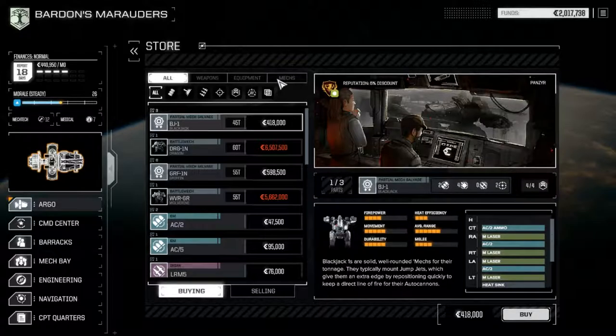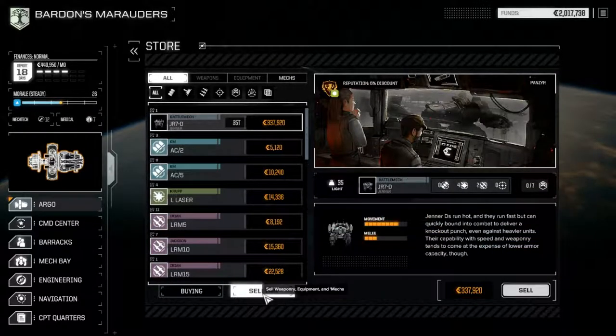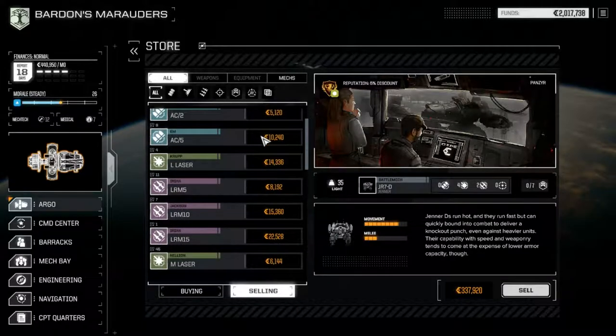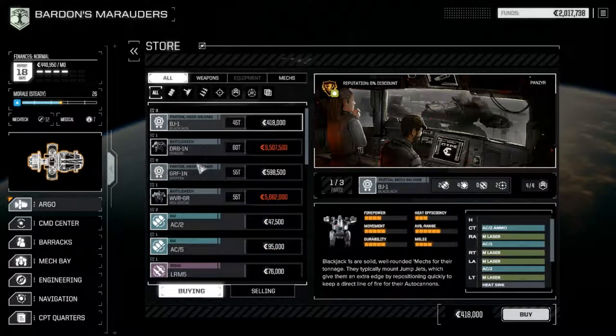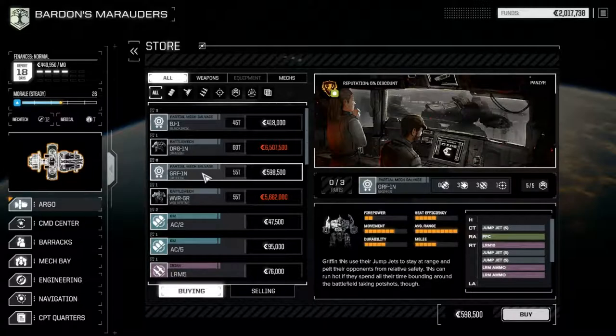Okay, so looking at this, the Dragon is worth 6.5 million, and I think we just got one of them. But at the moment we've only got the Jenner there. That's a lot of money for those. So he said that the Griffin, if we bought it, he'd be able to fix it up. So do we want to do that though? Because if we buy them, how much are they going to be worth?